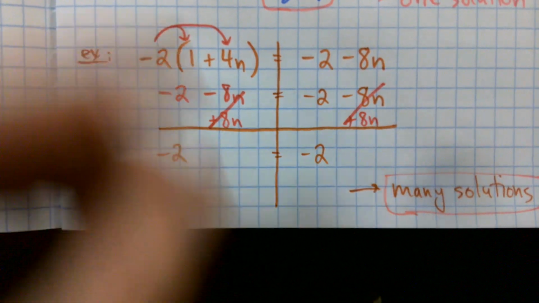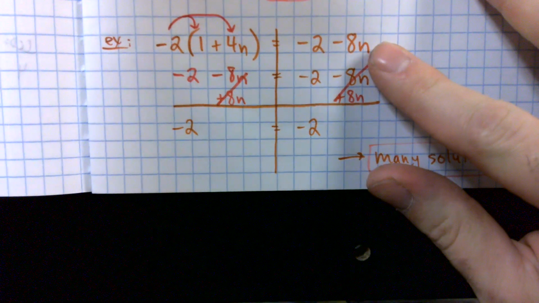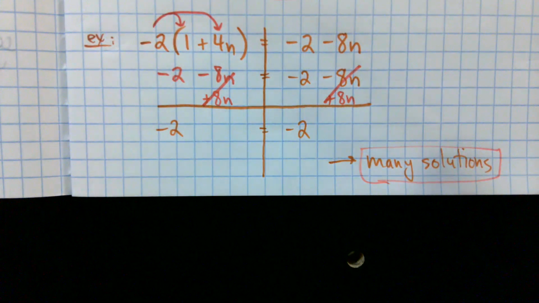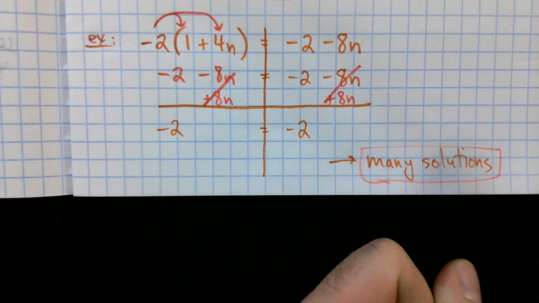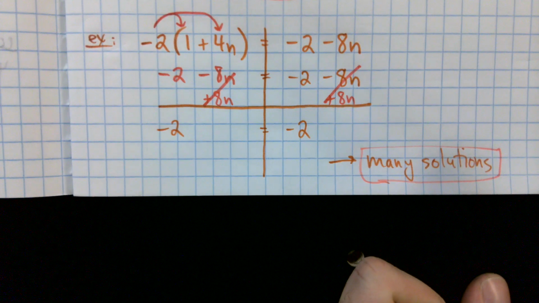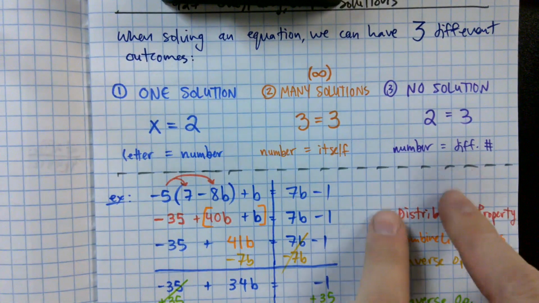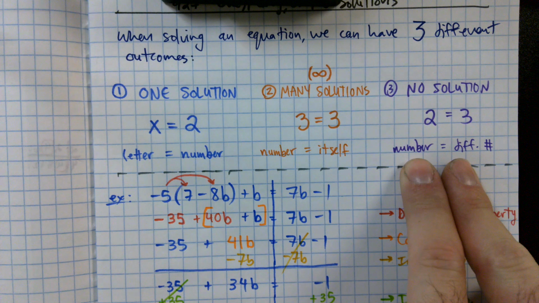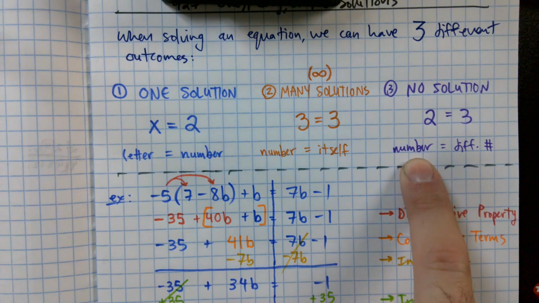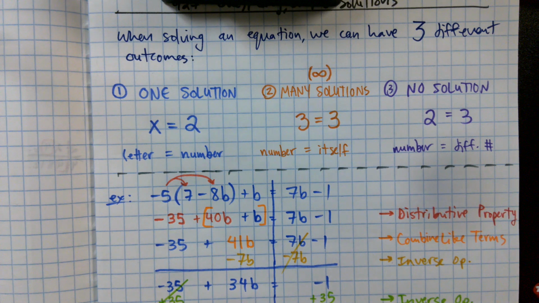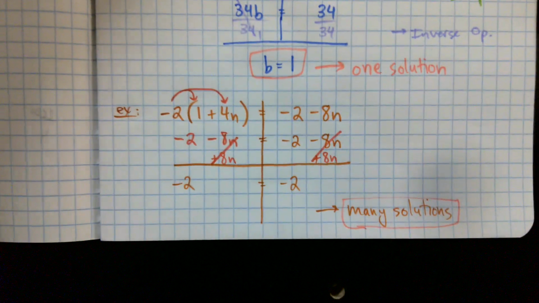I have a question. Sure. What if it was a positive? One of them was positive. What if negative 2 equals positive 2? Is negative 2 the same as positive 2? No. How many solutions would that be then? 0. None. No solution is a number equals a different number. A negative 2 is very different than a positive 2. If I said I could either give you $100 or negative $100, it's not the same choice. You'd take the $100. Otherwise, I'm stealing $100 from you.